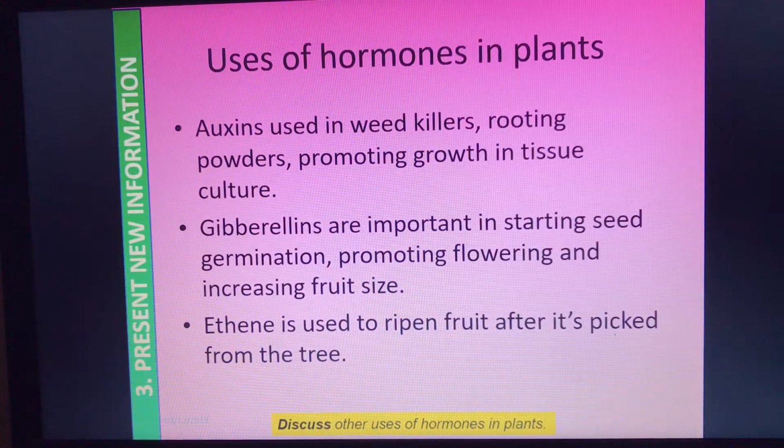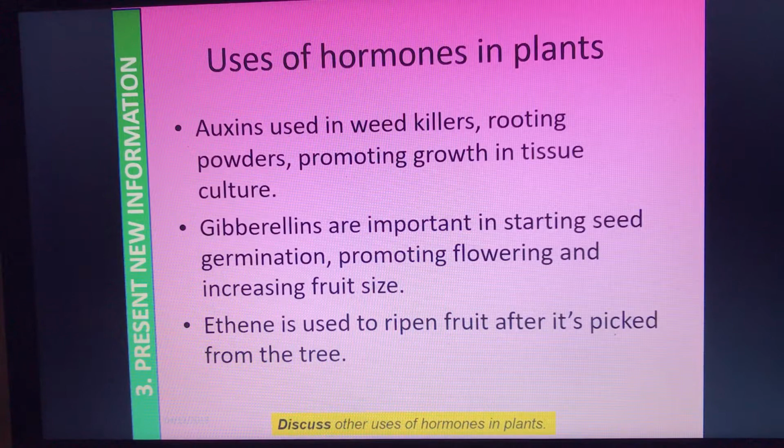Let's take a last look then at other uses of hormones in plants. So auxin is the hormone we've been talking about in plants. It's also found in rooting powders. So when we take our cuttings, which is an example of asexual reproduction and an example of cloning, we cut sections of the shoots from plants, we can dip them into rooting powder which contains auxin and then repot them, and it's a really cost-effective way of growing new plants. The cutting has exactly the same genetic information as the original plant, and we can grow identical plants.